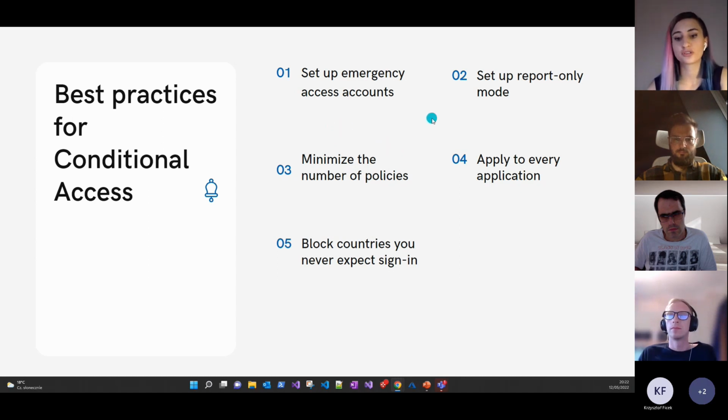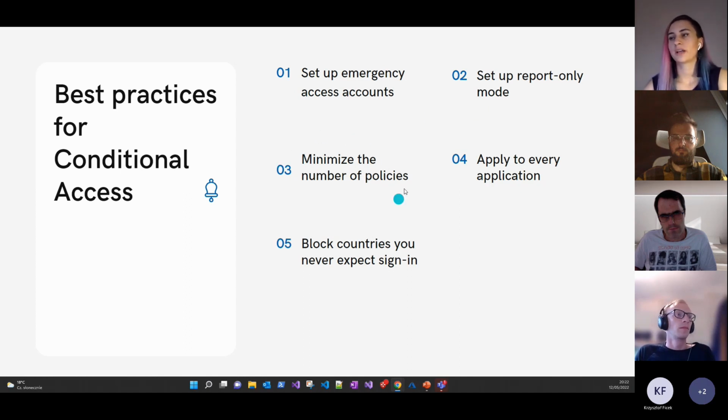Also, don't force conditional access on everybody; rather set up report-only mode that will say which accounts were going through the conditional access policy and how it applied. Maybe that is also something we need to understand before turning it on.